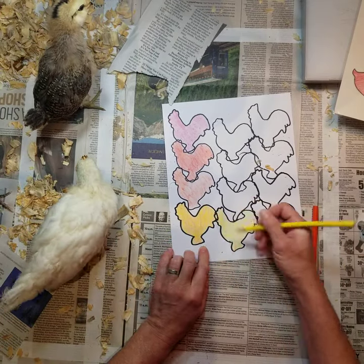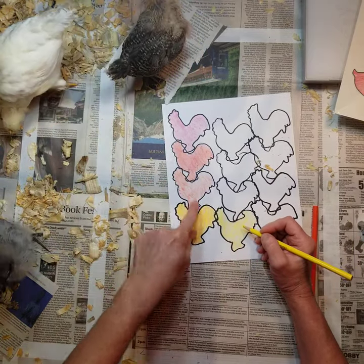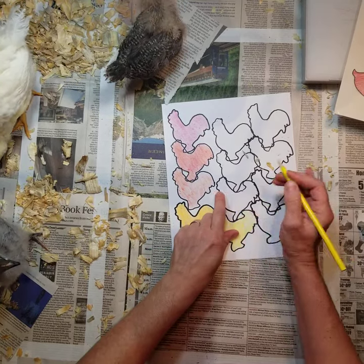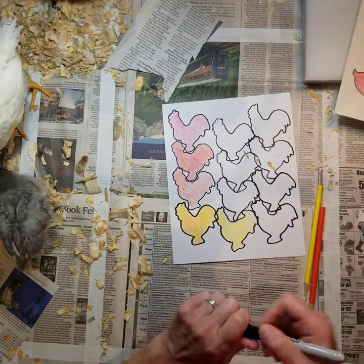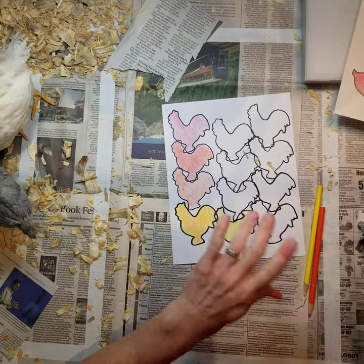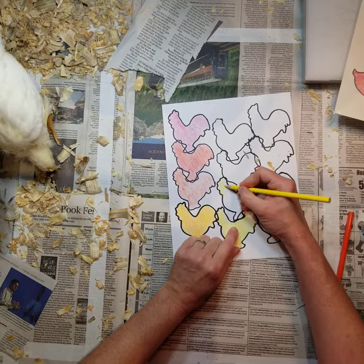So then this one's going to be just my straight yellow one, because it goes red, orange, yellow orange, and yellow. Now the next one's going to be yellow green. So what color am I going to put down first? Do you remember? I am going to put down my yellow first, because this one is yellow green. So I'm going to put my yellow down.